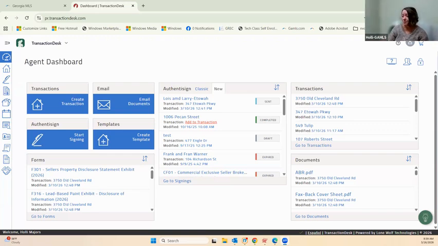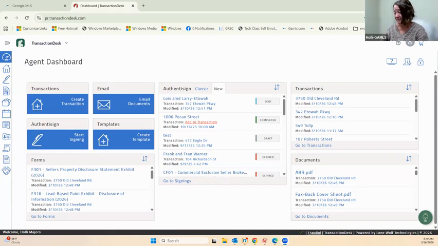You can have as many templates as you want, because every different kind of transaction is going to require different contacts, different forms, different documents. Between a residential property transaction versus a residential lease, or a commercial, or a land transaction, all of these are going to require different forms. If you create these templates and already have all of those documents and forms included within them, it saves you all that time. You don't have to go in and find each of these forms every time you're doing the same transaction. You already have that in there.